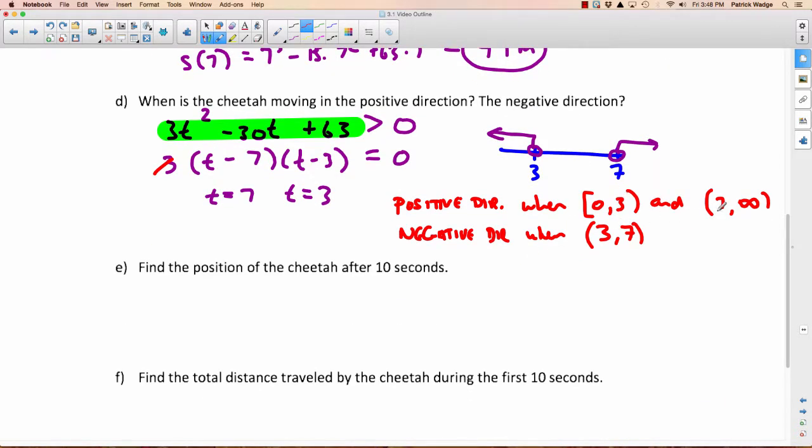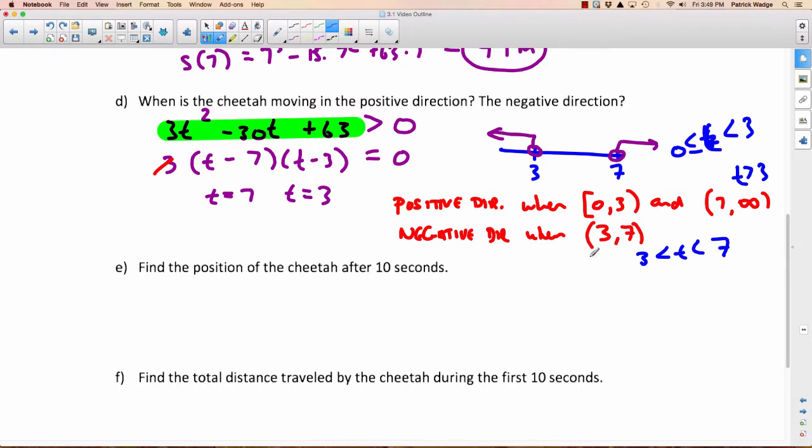So there you go. Of course, you could have written this in a different way. I don't really want to do it all, but for example, instead of this one, you could have said 0 is less than or equal to t, for time, which is less than 3. That's a t. This would be t is greater than 7. It looks like I am going to do them all. And this one would be 3 is less than t, which is less than 7. So either the red or the blue works for your answer.